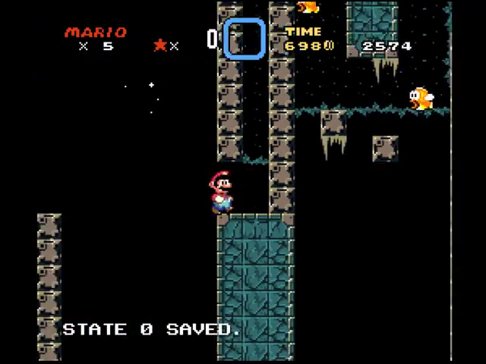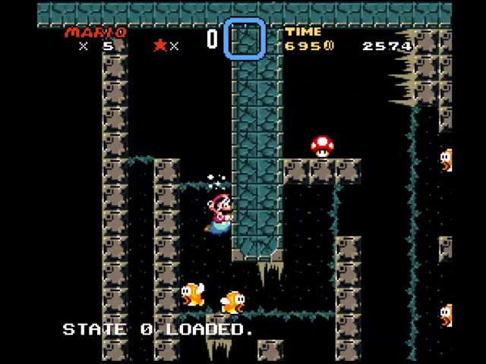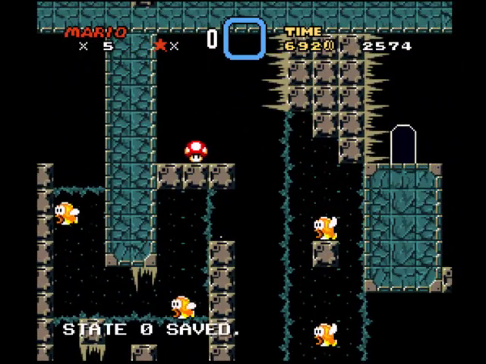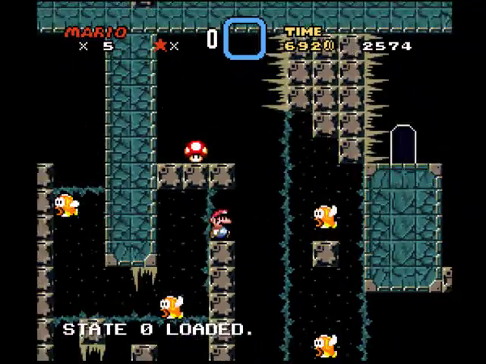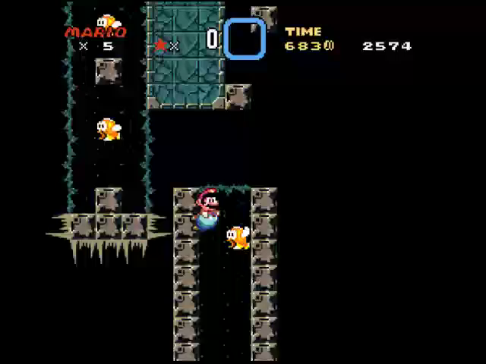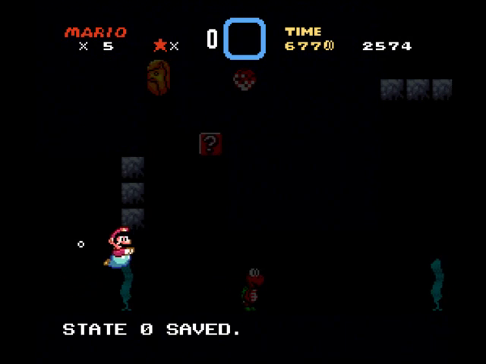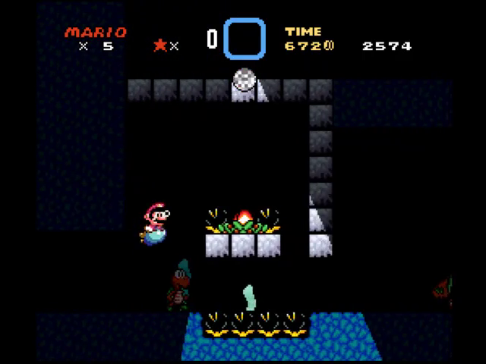I'm still not getting through that way, so I'll just go through the hard and bothersome way. And you know what? I'll just get the mushroom this way. It's a little bit easier. Okay. And we go through this door. And we have a scrolling underwater level. Oh, I remember this. This is a pain.